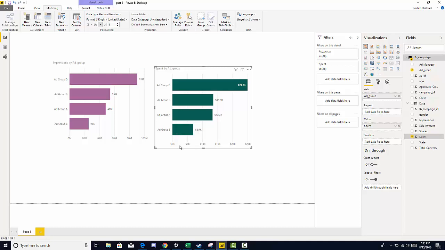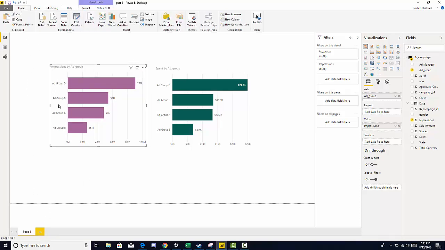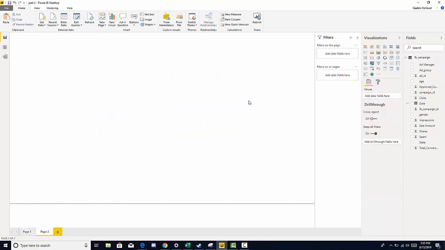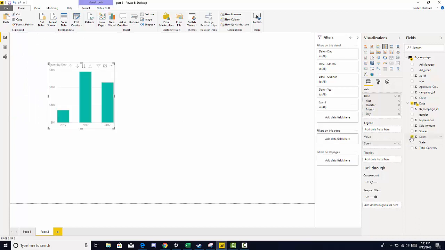Now I want to talk a little bit more about drilling in Power BI. So let's start a new sheet, and if you remember how to do this, you can simply go down to the bottom plus or go to the home section and add a new page. Let's use this plus. So let's create a visualization with dates and talk about hierarchies and drilling. So we move back over to our fields section and click dates. And since we're talking about money, let's also bring in spent.